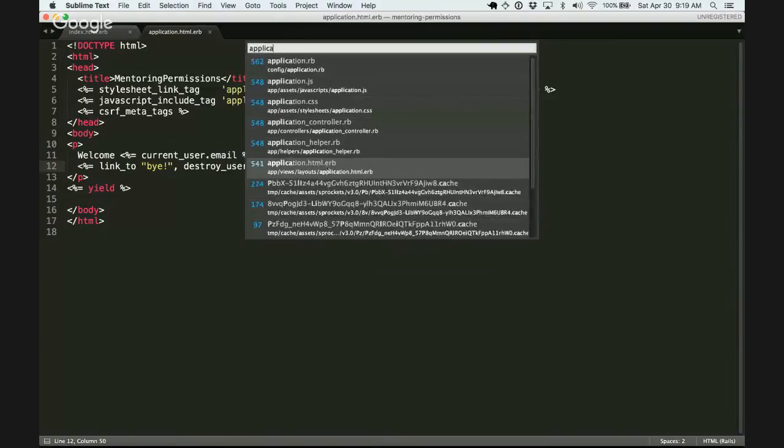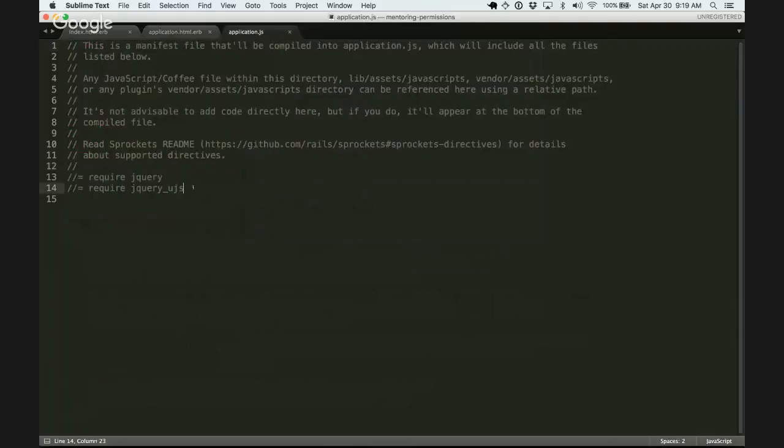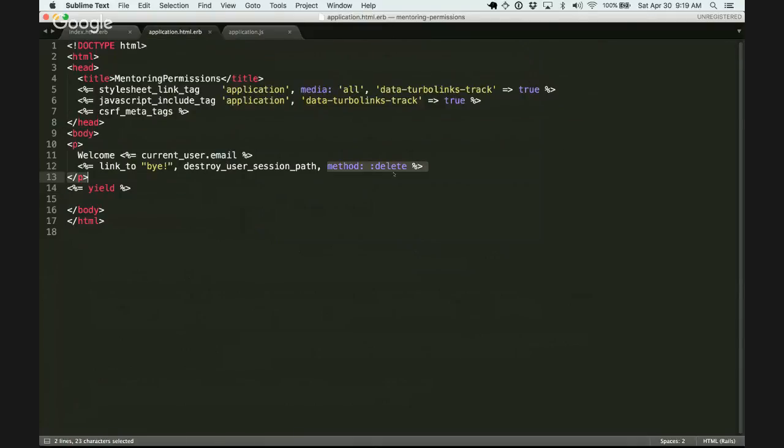Remember how I made a comment on your thing asking why you deleted this? This library will actually look for links that have this flag that says method, and then you specify a method, and then it'll block the link from doing a get and then translate it into whatever method you're putting in there.